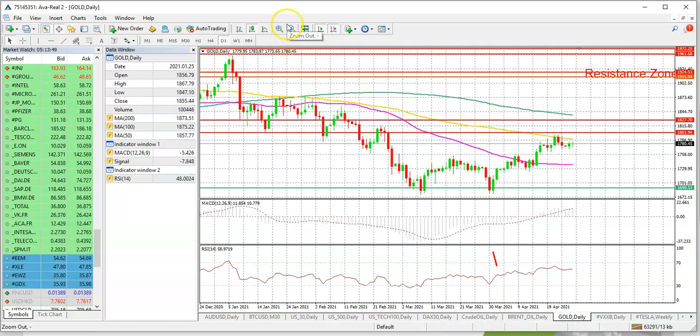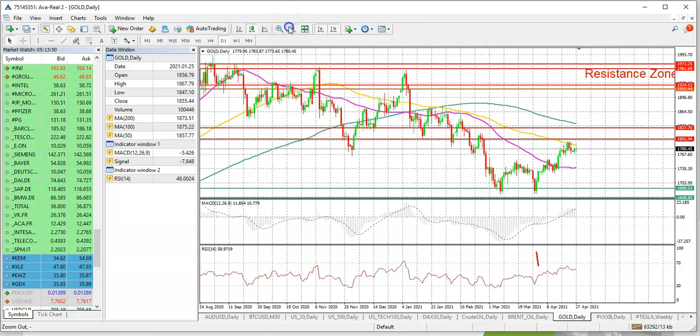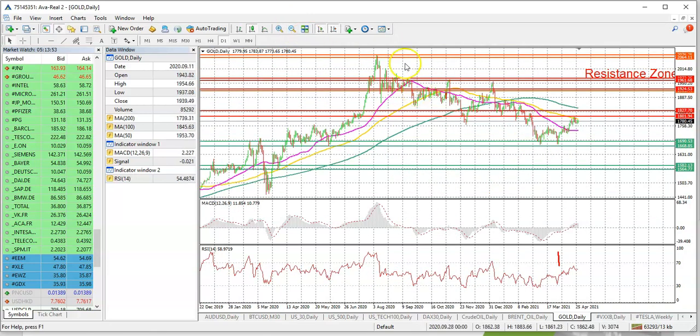Now, on the daily time frame, when we look at the chart, we can clearly see that the price has been very much in a downward trend. What do I mean by that? Let me draw that downward trend line on this time frame by joining these particular lows. So you can see clearly that this particular trend has been to the downside.